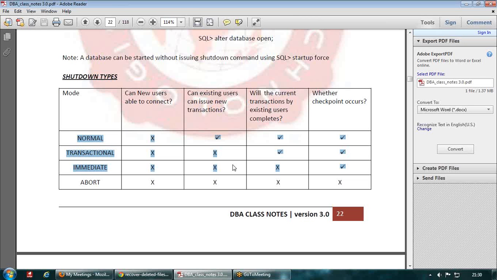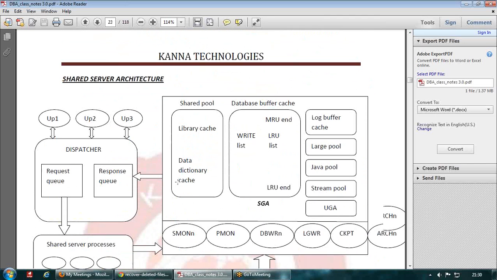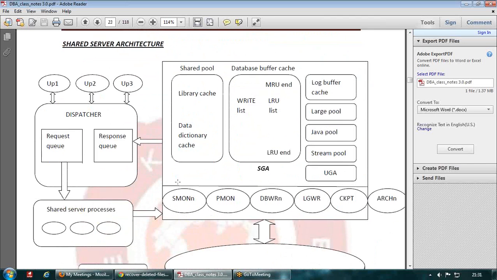Even though we say 24 by 7 databases, frankly speaking, for them also there will be some downtime. No database will run continuously 24 by 7. Why? Because we have a concept called patching. If you want to apply a patch, then also you require the database to be down, or when you want to upgrade the database, you need a downtime. So you can't really avoid it. There are some situations where you definitely need to handle things.